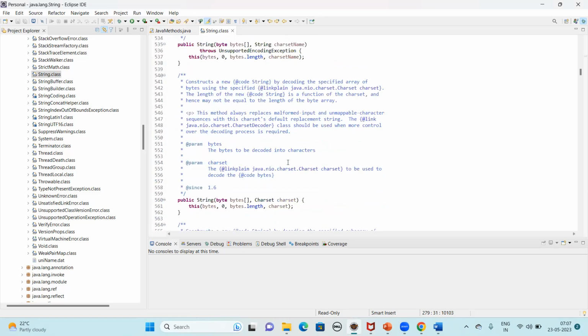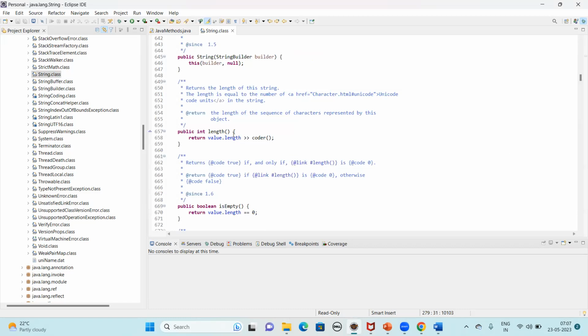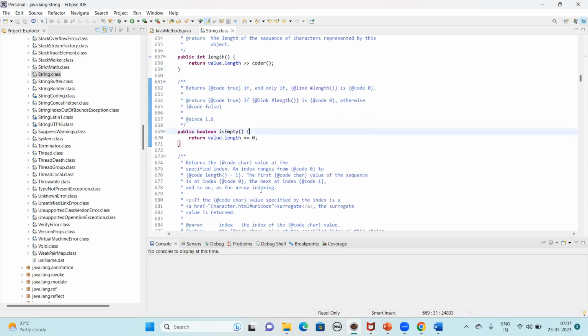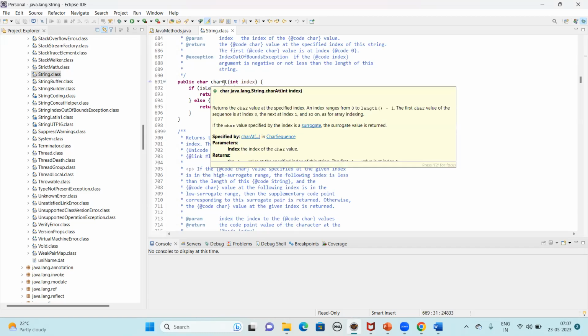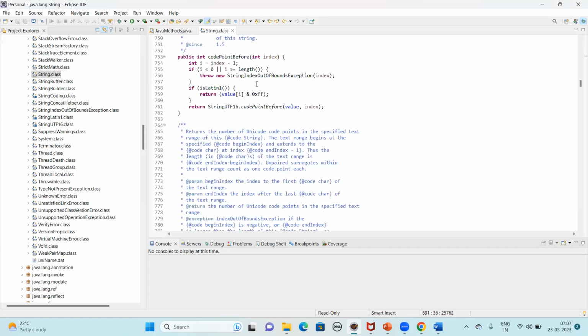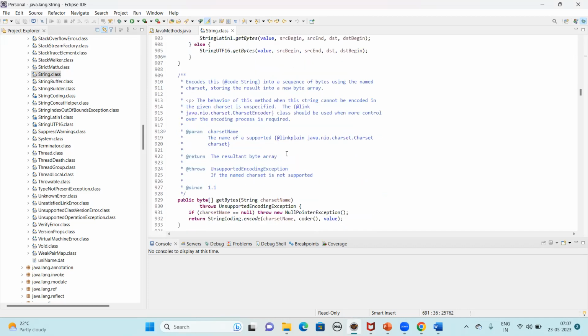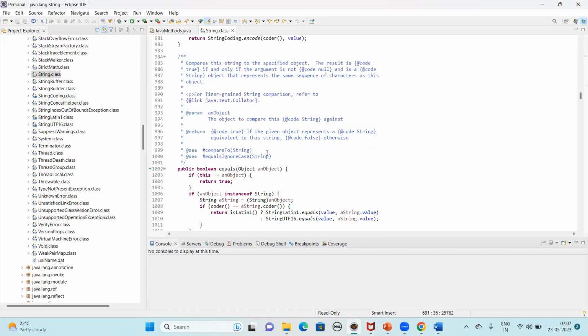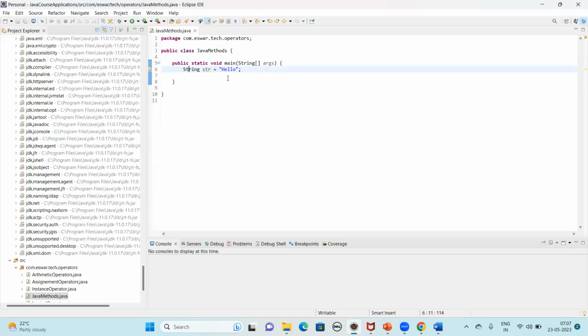There are so many methods, like isEmpty, which checks whether the given string is empty, length to get the length of the string, charAt to find the character at a particular index, and codePointBefore. Like this, we have n number of methods in this predefined class, which supports the Java library.